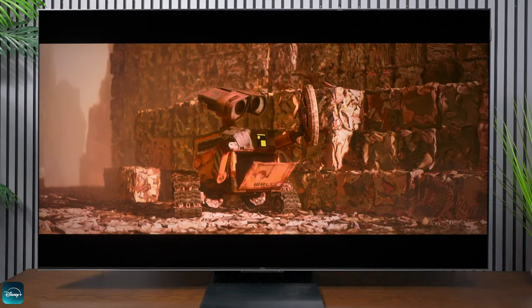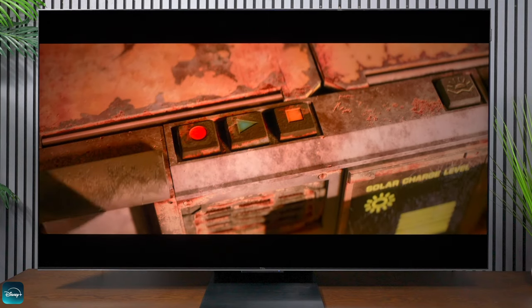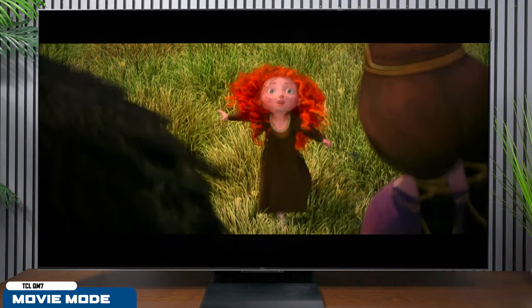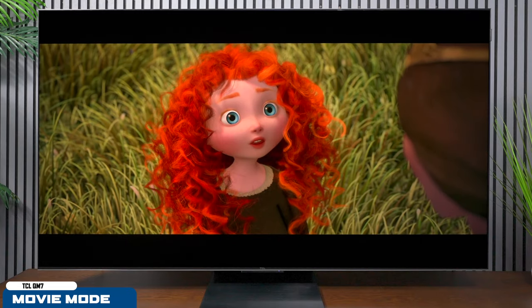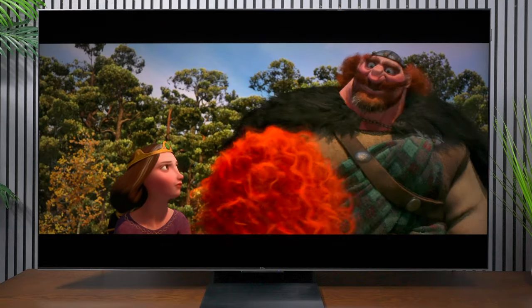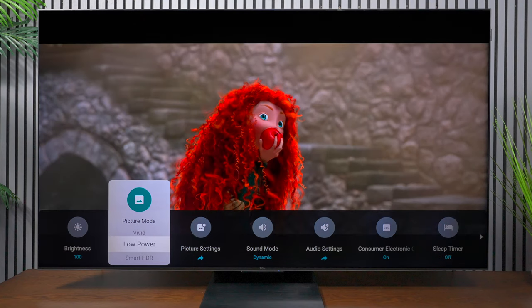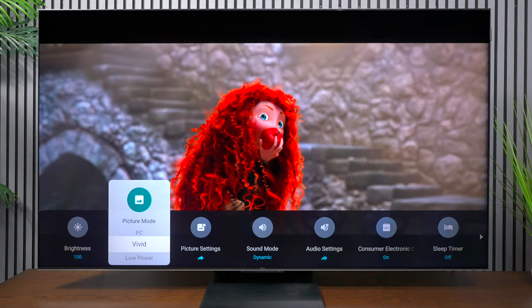For movie lovers, this TV is phenomenal. I love the fact that it has inky black levels and you're not going to see those gray bars on the top and bottom like you get on some lower-end televisions. The color reproduction on this TV really pops. As I toggle through the different picture profiles, you can see that Vivid is the brightest picture possible, but cinema mode seems to be the one that a lot of people like. I'll make a calibration video on this television later so you guys can check it out.